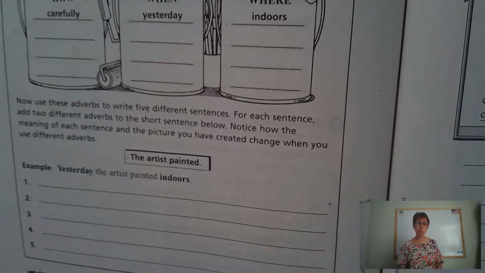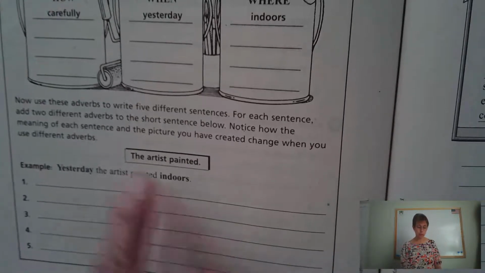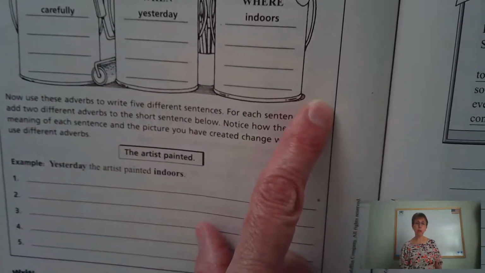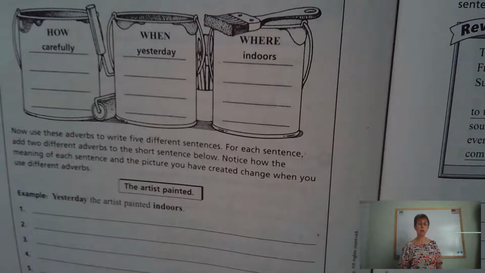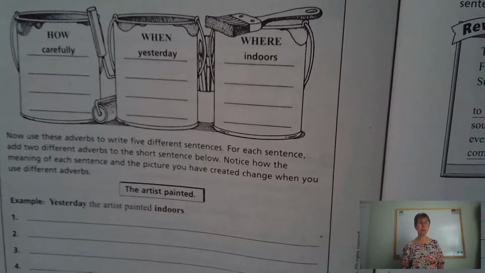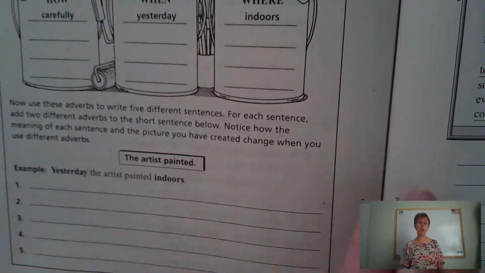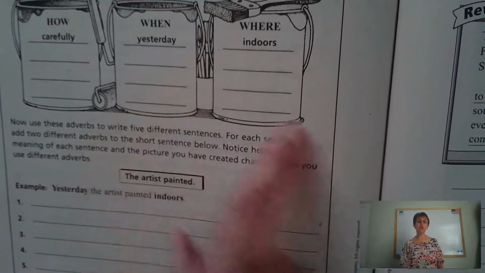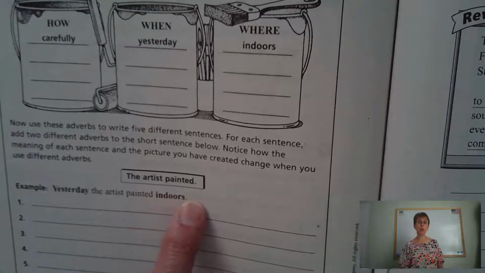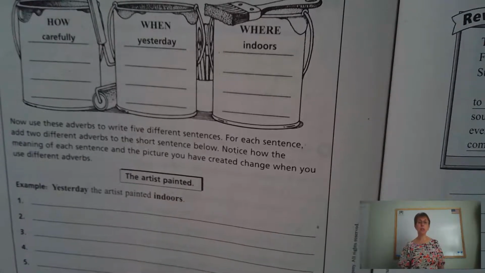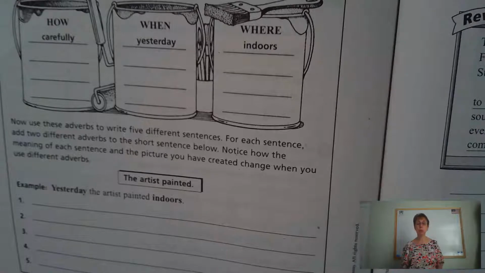Again, if you have questions with that, please make sure you let me know so that I can help you with that. Basically, you just want to start by filling in adverbs here that answer the questions how, when, and where. As I said, you could always refer back to your textbook if you need some ideas. And then once you have filled those in, then you're going to be using the adverbs that you have written up here to add to the sentence, the artist painted. Remember, each of the 5 sentences will have the words the artist painted. Now you're just adding 2 adverbs to that sentence. Okay.